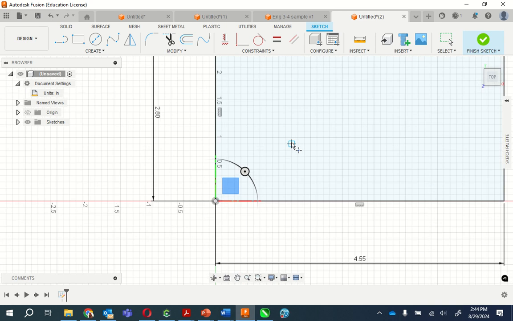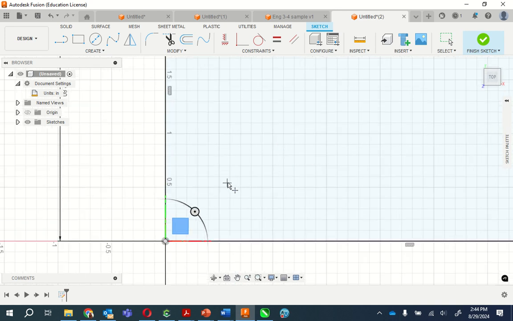The reason I'm doing this is because of the point that I had you write down, this coordinate, because this is the bottom left-hand corner of the inside part that's going to be cut out. I'm just going to drop a point right there. That's it. It's just a point. It's not going to be a dot on my thing. It's just a location that I put there.